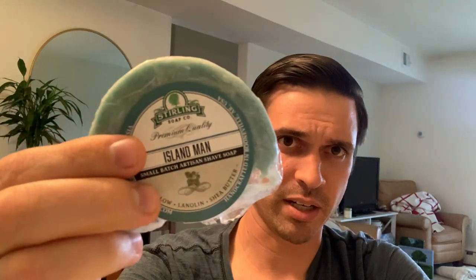These last two are just samples, but I like the scents enough that they made the list. This one is Island Man, which is a dupe of Creed's Virgin Island Water. I don't have any Creed colognes because they're a little too expensive for me right now, but I'm glad artisans like Sterling make dupes — it gives me a chance to smell a Creed clone without buying it. Island Man is in a lot of ways the perfect summer scent, kind of supposed to smell like a beach on a summer day.